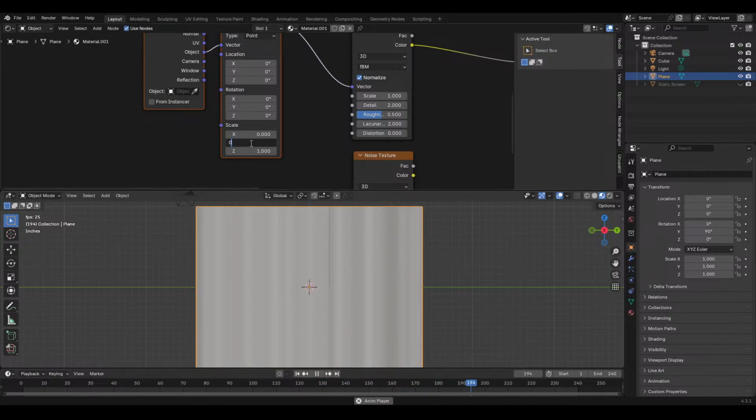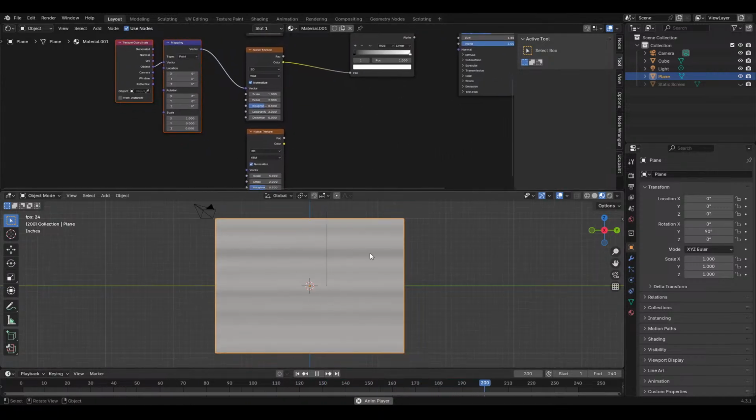If I make the Y 0, now we have no lines at all. That's because it's a two-dimensional plane, so the Z axis doesn't actually exist in this space. So we're going to find the one that gives us horizontal lines, which I believe should be the X. There you go, you can see the horizontal lines forming. And just to make sure it's all good, I like to change the other one to 0 as well, even though it doesn't technically matter.